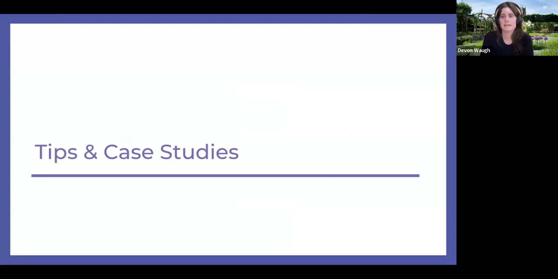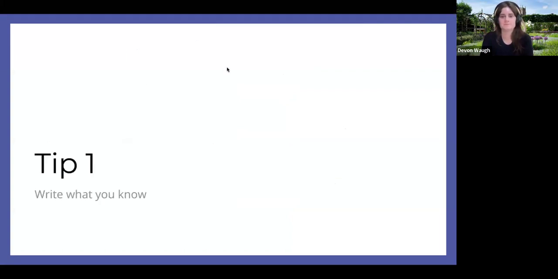So we're going to get into tips and case studies now. My first tip is write what you know. For the folks who are looking for a place to start, 1950, so the latest census, is a good starting point. And then working your way back year by year, trying to develop that paper trail for a family up until 1870. And then there are other strategies for getting over that roadblock that I'll get into.